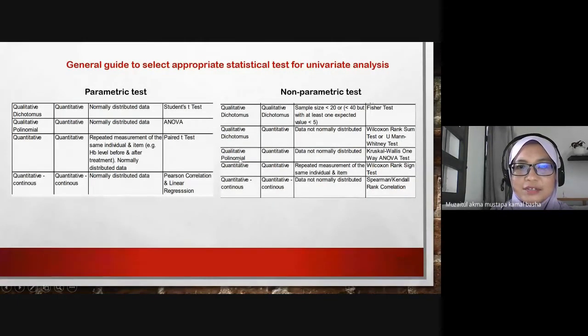Next, qualitative polynomial versus quantitative: when the data is not normally distributed, you will use the Kruskal-Wallis one-way ANOVA. Same as the t-test, you open the same test, but you tick the Kruskal-Wallis box. Same goes for quantitative continuous versus continuous. It is the counterpart to Pearson correlation. Instead of ticking Pearson correlation, you have to tick Spearman or Kendall rank correlation.